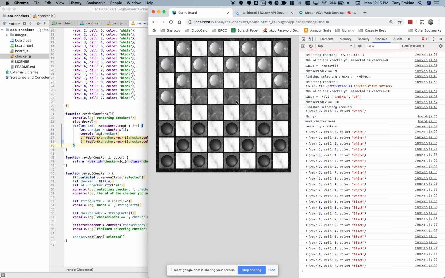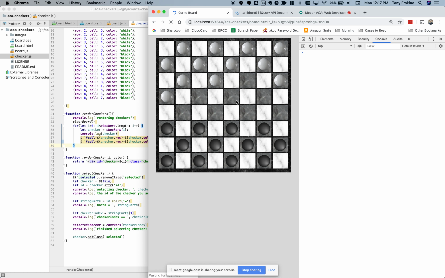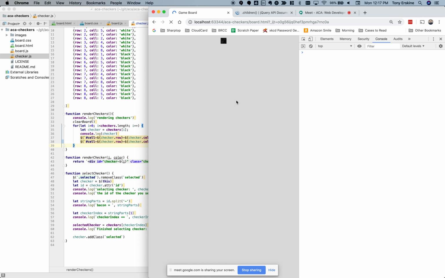And again, we're baby stepping. And remember what I said about breaking up problems? I'm not trying to solve the whole problem at once of coding it all up so that it'll move to the right spot. I just want the method to try to do the thing at the right time first. Once I know it's activating at the right time, the event is firing at the right time, now I can go ahead and try to actually get a checker to move to the right place. Okay?